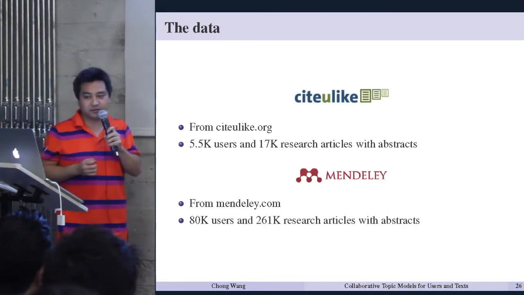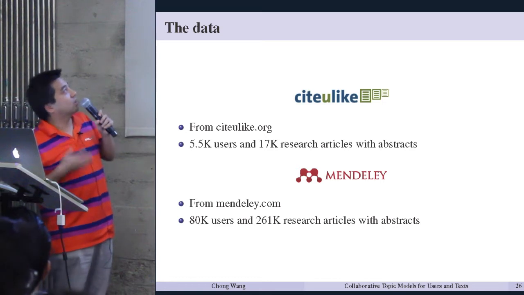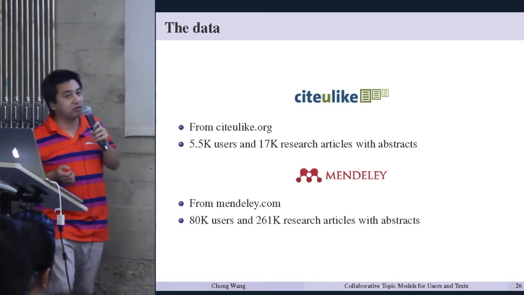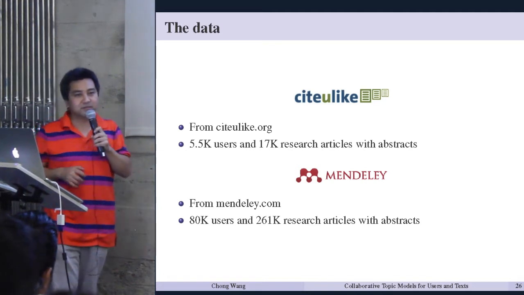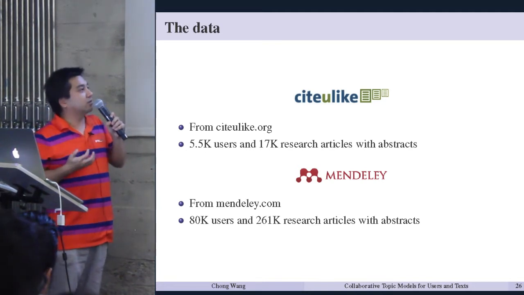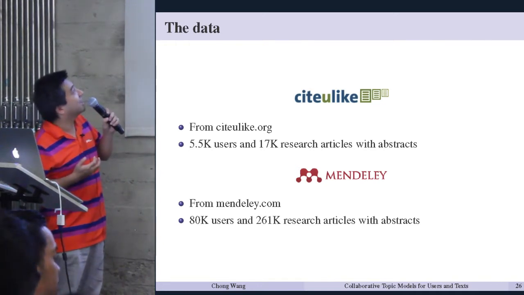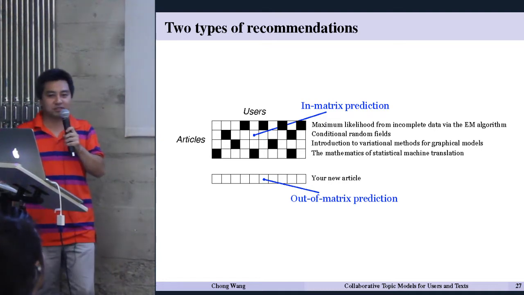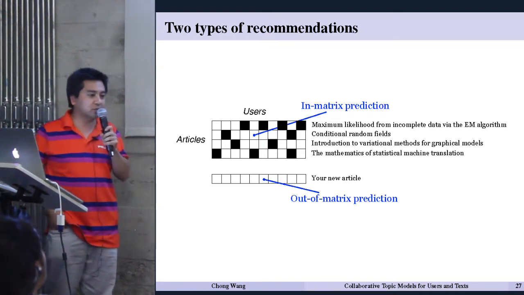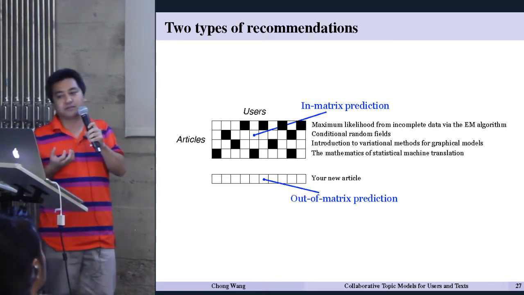Okay, so here are some experiments that we ran. We have two data sets. One is CiteULike, which is a bit small, and the Mendeley data is kind of large, but maybe small by today's standards, still not exceeding 10 million yet. We do two types of recommendations, and the reason is we want to separate two scenarios so that we can do a fair comparison.